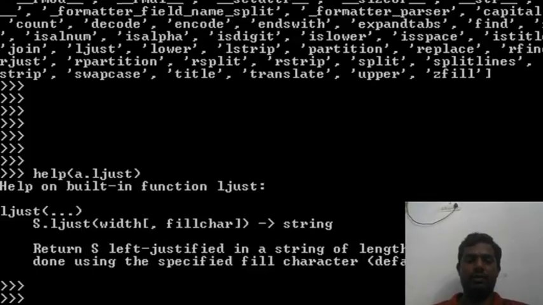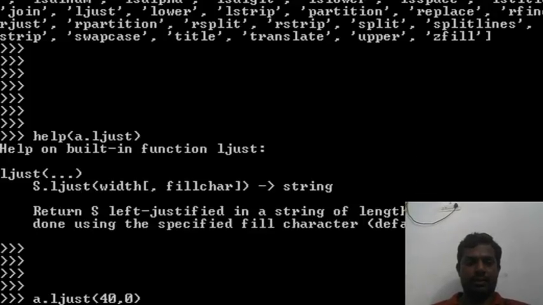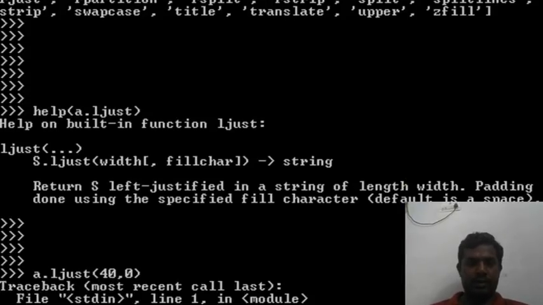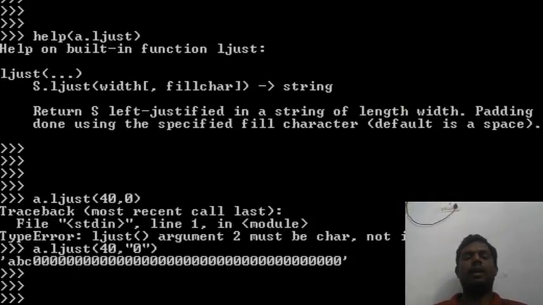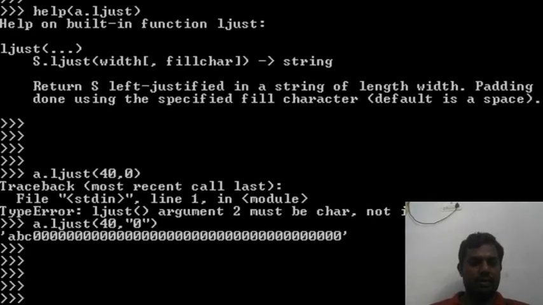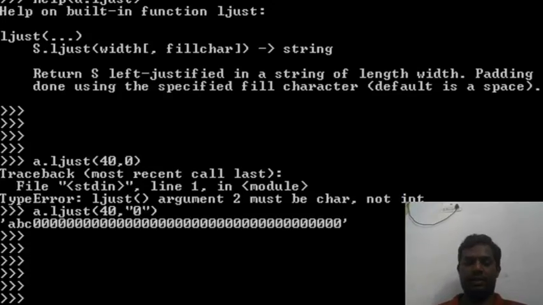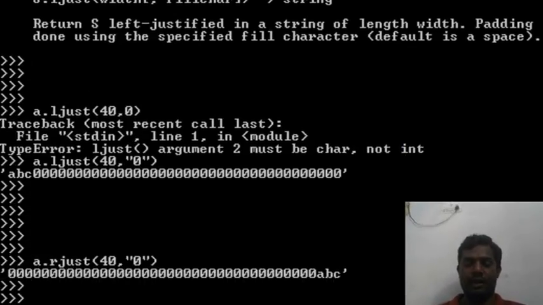It fills 0 at the left side of the string, so it makes it 40. RJust is similar, it adds zeros at the right side of our text, making 0 0 0 0 and ABC. So this is the difference between LJust and RJust.